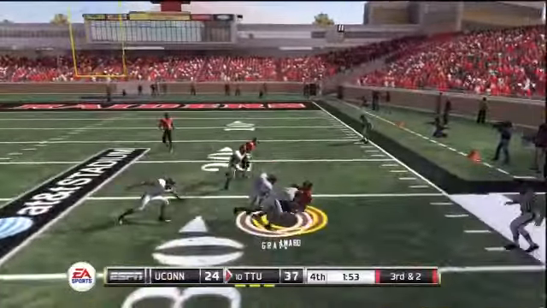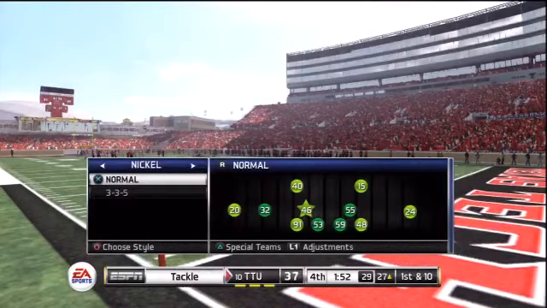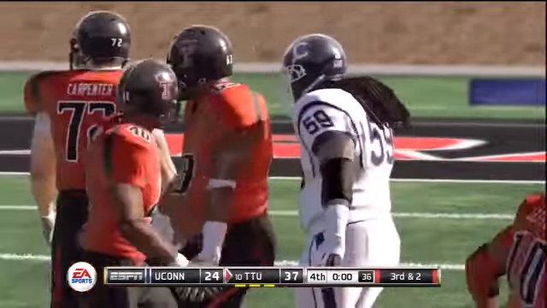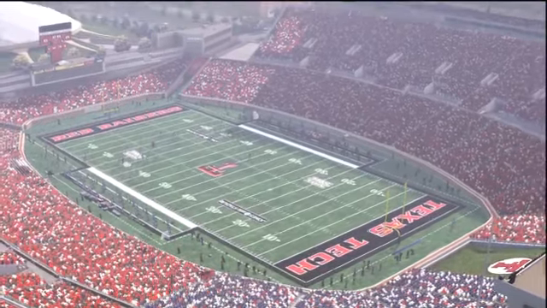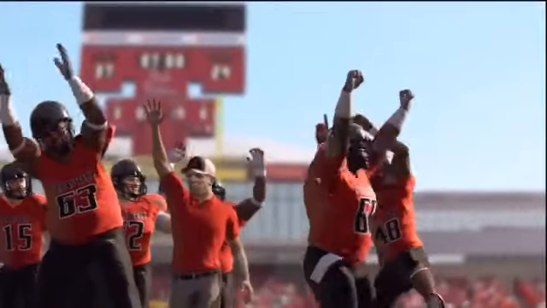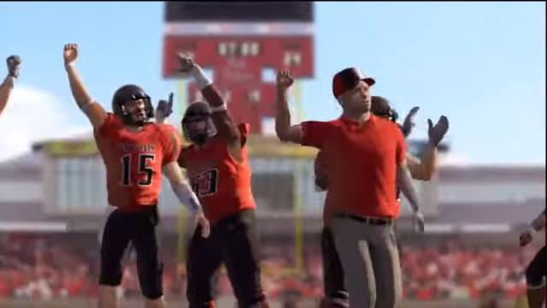Caught, open field. He's taken down at the 27. And for Young, he hits the 300-yard mark. And the ball game's over. And our final score in this one, Texas Tech 37, Connecticut 24.